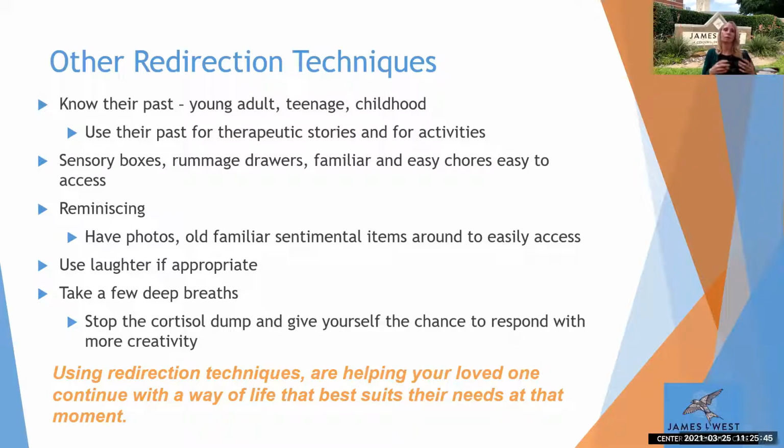Have sensory boxes, rummage drawers, or familiar chores and activities set up around the house in a safe way, where we can grab them easily. If I need to redirect them away from the door or from the car keys, I can say, hey, we're going to go in just a minute, but I need your help. We've got to fold these clothes before we go. And you already have it set up over here, because now you don't have 30 minutes to get something together. It's quick. We're going to leave in a minute. You're right, we are going to leave. But first we've got to get this done before we go.